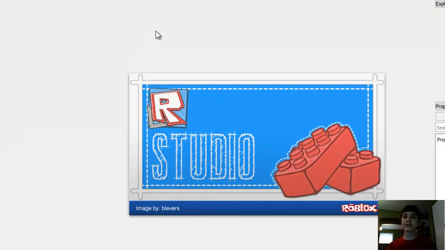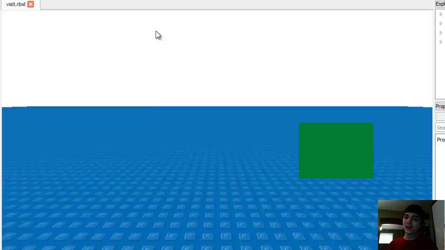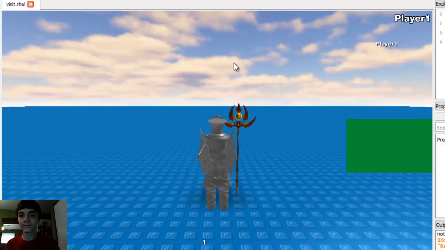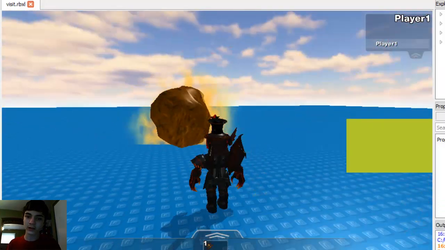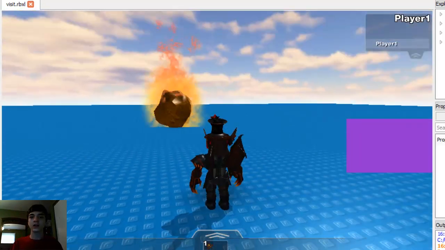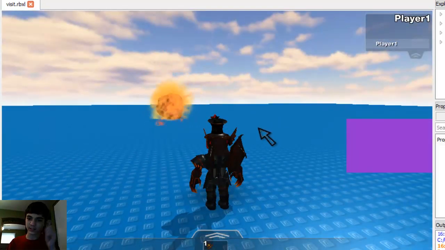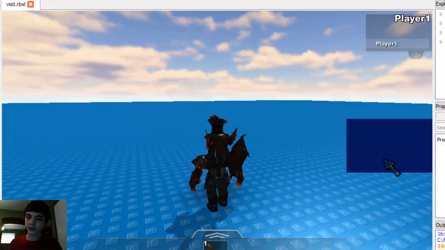So now, if we go so we can see this in action, we see blevers. Great job, you got in here too. Apparently they're showing more than one splash screen, and that's awesome. Good job. I didn't vote for you, but still an awesome job. And I just dropped a meteor. Yay me. I love how it always barely misses me. It's a great script. And there's our GUI again.